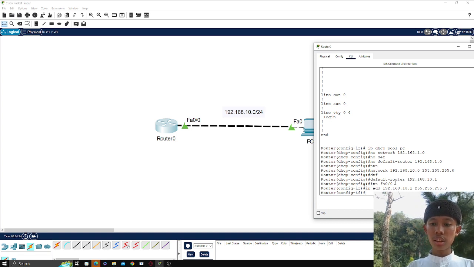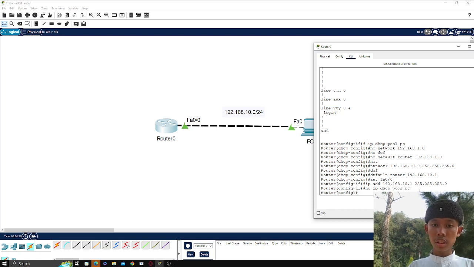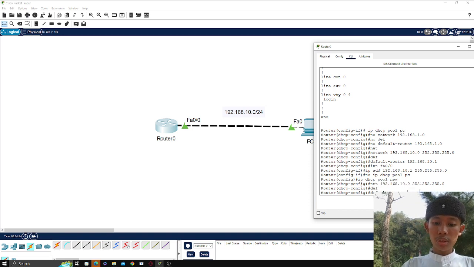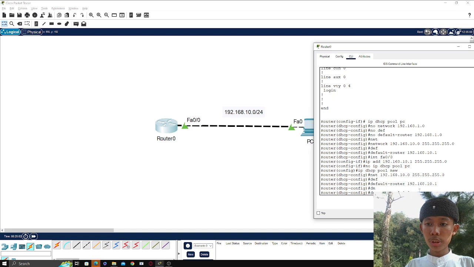We can disable this IP DHCP pool if it still fails: no ip dhcp pool PC. Then we make a new DHCP pool: ip dhcp pool new, with network 192.168.10.0, default router 192.168.10.1, and DNS server 8.8.8.8.